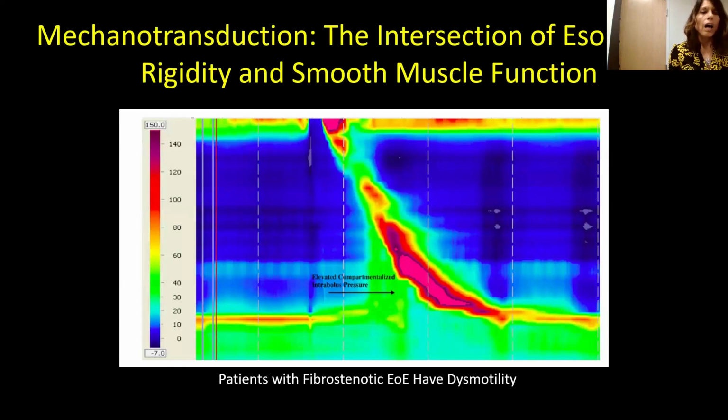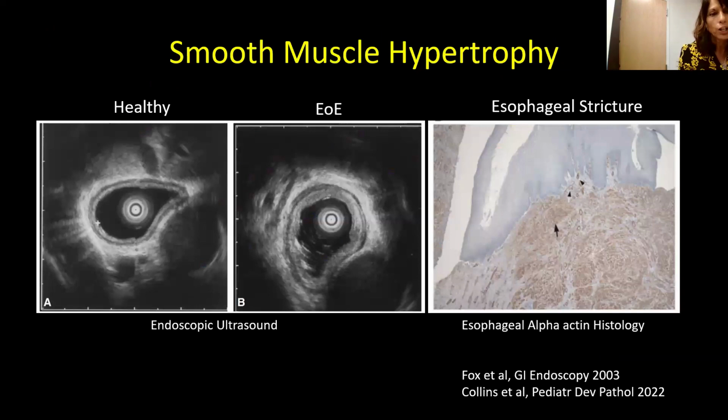So the other thing we're interested in is smooth muscle and how is that functioning. This is manometry, which is a super uncomfortable procedure. But what it shows you is that there's an intersection between rigidity of the esophagus and dysfunction of the smooth muscle. And that really red area, that is just a sip of water. And this person's esophagus is contracting like mad, trying to get this water bolus down, which of course should just slide down on its own.